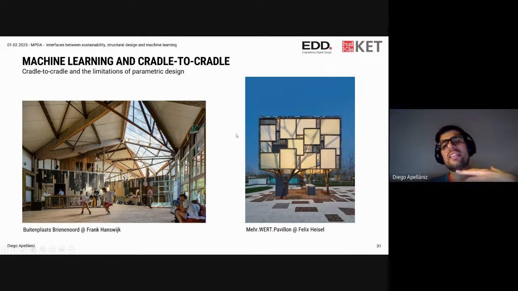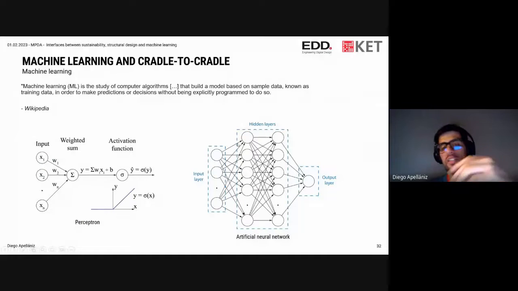And my conclusion is that traditional parametric approaches are not ready or are not enough to optimize this reuse of materials, or to come up with, let's say, architectural geometries reusing materials like these two projects. So people are not using parametric design. Maybe we need to come up with another approach so that people can automate these design processes, right? And for that reason, I started researching machine learning.